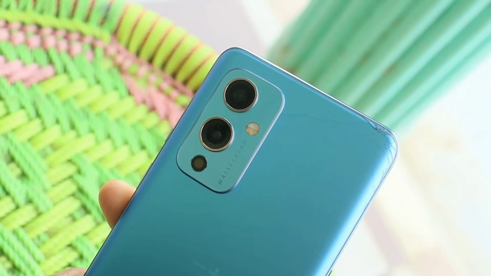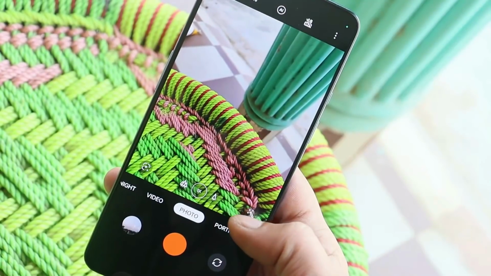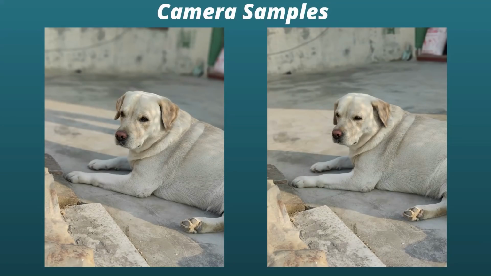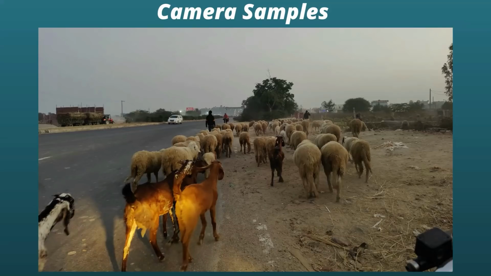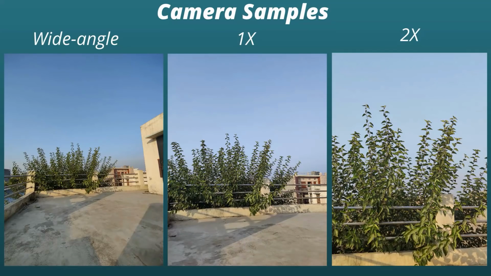And now let's also talk about the camera part after this update. Basically, on this update, there are no major improvements to be seen with the camera segment. These are some of the samples which I clicked after updating the device. In normal lighting conditions, the picture quality seems to be good enough. But still, there's lots of color shifting that happens whenever we switch to different lenses. Here you can take a look at these images.